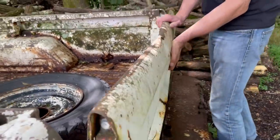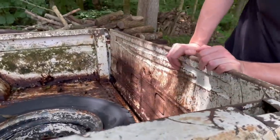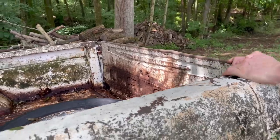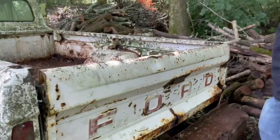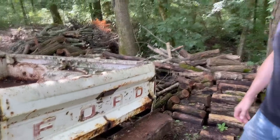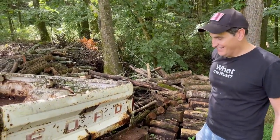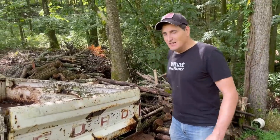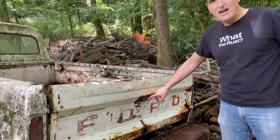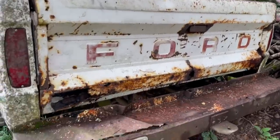Unbelievable. They also re-engineered the tailgate for, I think, the 65, 66 model, and they made the tailgate stronger. Yeah, it's double walled. And so it could hold up to, was it 1 ton? Yeah, some crazy number like that. I can't imagine what you would put on there that was 1 ton. Whereas on my 59, it's literally just single wall. And it does not have a single latch. It's got the chains on either side. Right. So this was an advanced vehicle for the time.